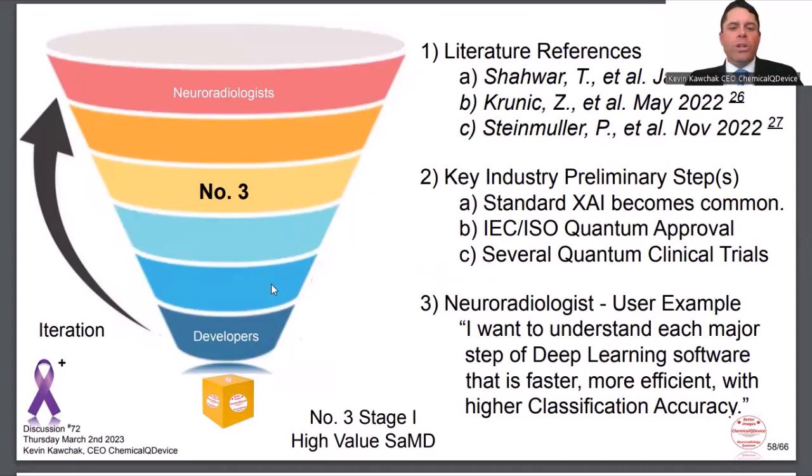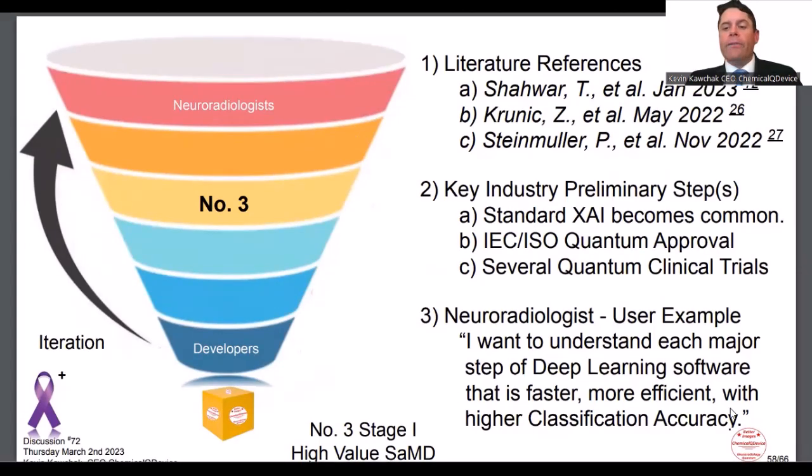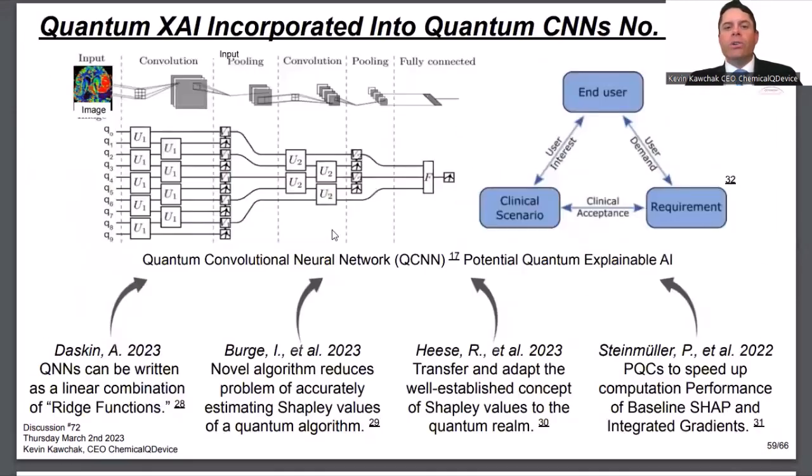And then this last one is about XAI, explainable AI. So it's basically saying neurologists come first. Developers need to keep going back to neurologists. Neurologists need to have as many of the big explainable steps understood instead of just relying on an answer, without too much information behind that.